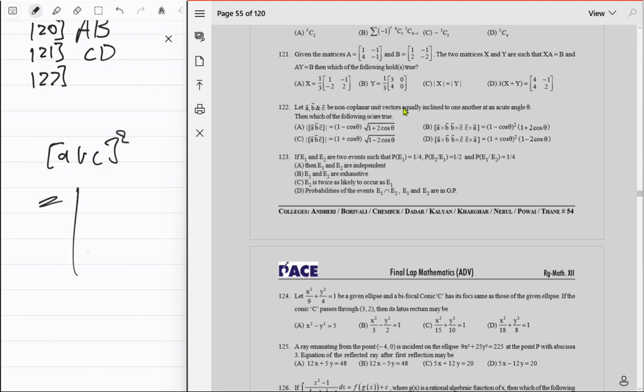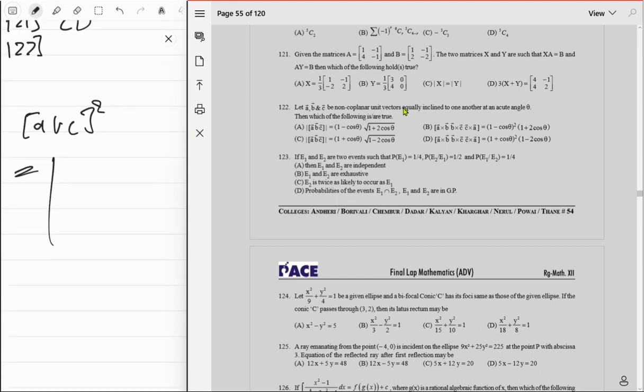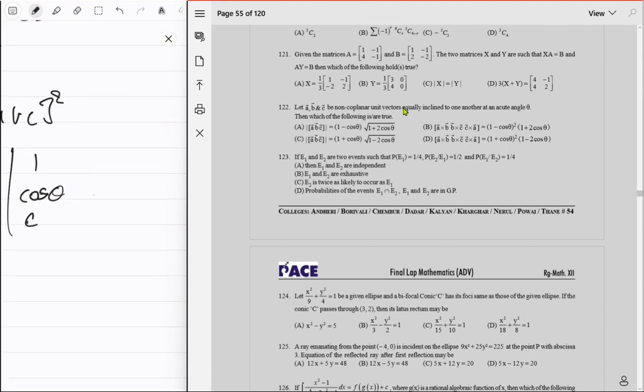That is what this determinant is. First you'll get a square, which for a unit vector is just 1, and then you'll get a dot b, which is cosine theta or something. I'm assuming theta is an acute angle. Okay, then a dot c, just cosine theta once again. Then what will come here? A dot b, then a dot b once. Then here b square, and here c square. Everywhere else cosine, right? Well, yeah, that's the thing.